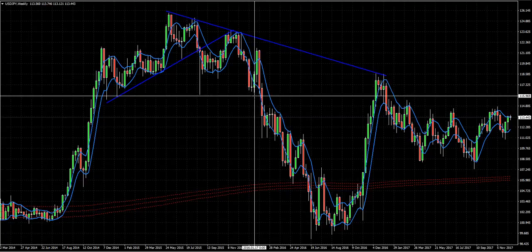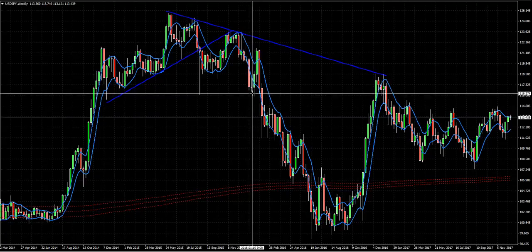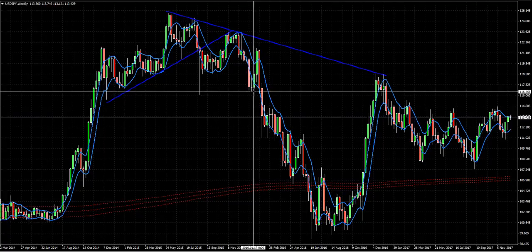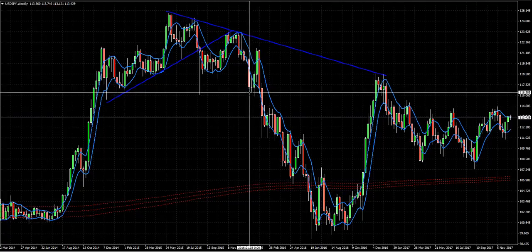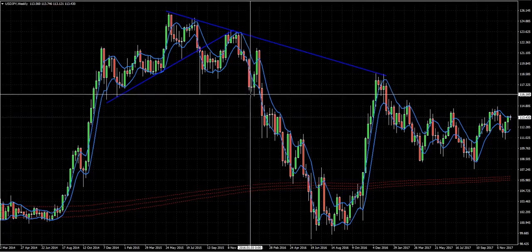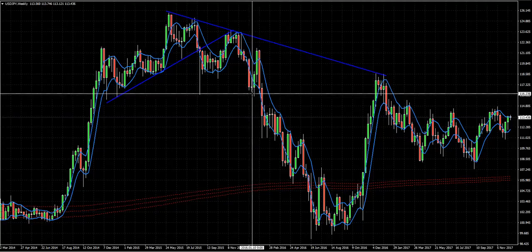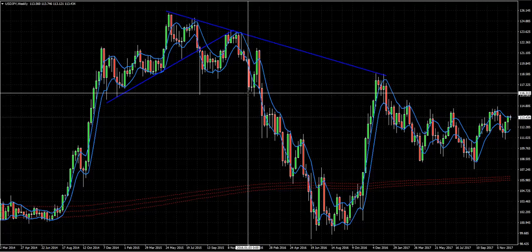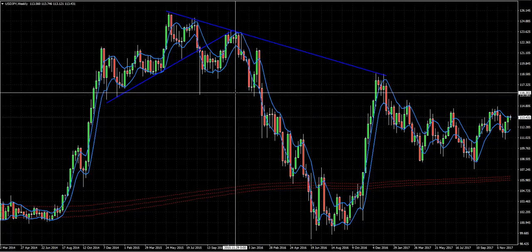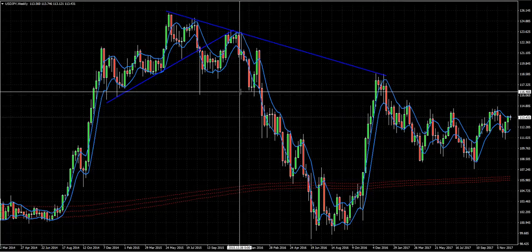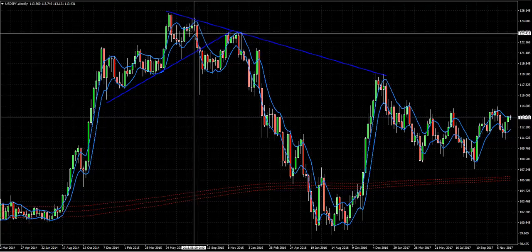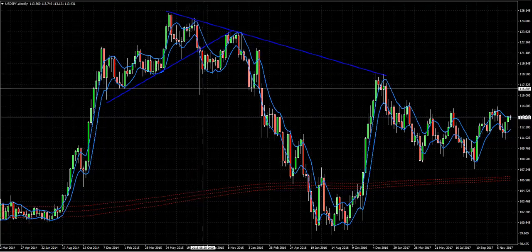So in this case, you could have taken your profits here, got out of the market, and made a killing. If you're risking 3 to 1, then let's say you're putting $1,000 on the trade, then you walked away with $3,000. Even if you're winning only half your trades, which, well, frankly, you should be winning way more than 50%. But even if you're only winning 50%, if you're winning 3 times the amount you're losing, you're going to do very well for yourself. But again, you have to stick to these very strong setups.